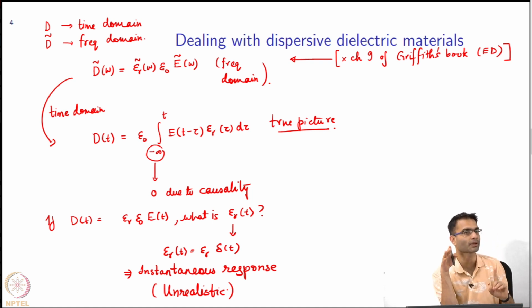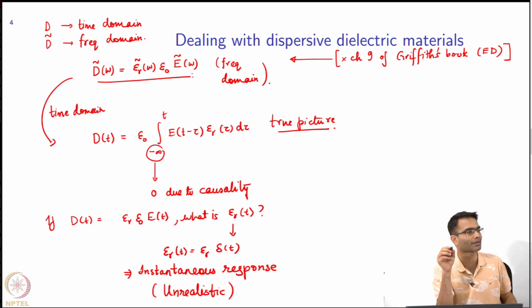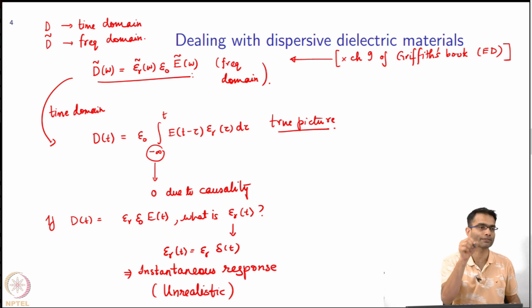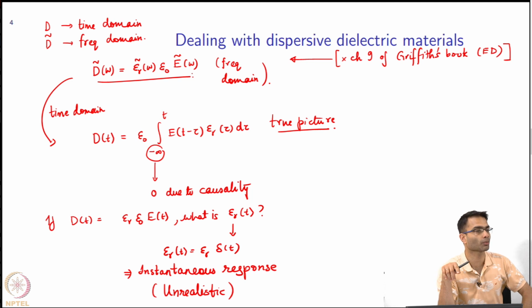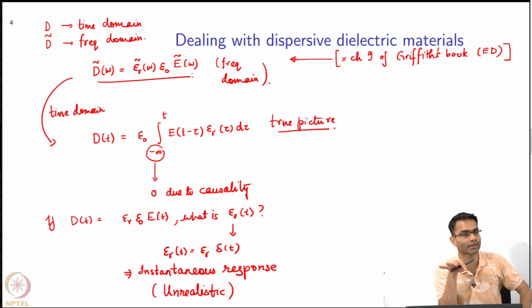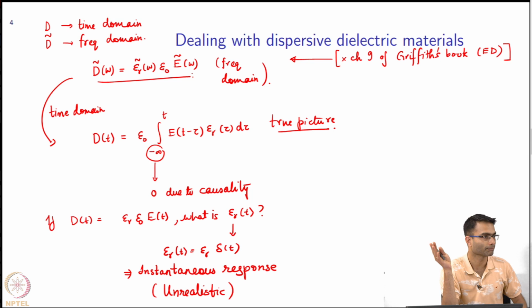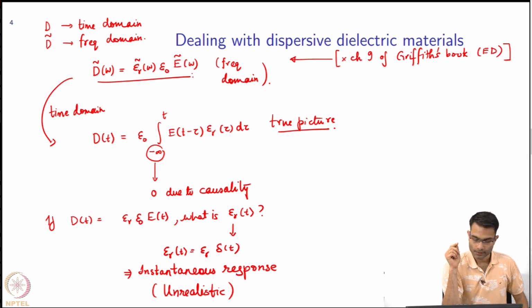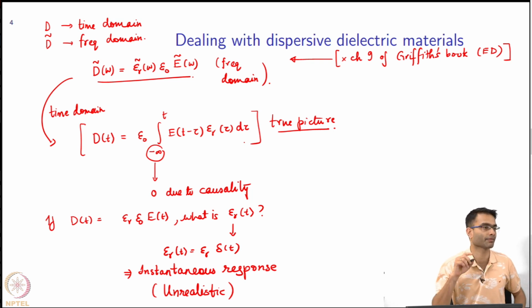because there I was dealing with a single frequency. So I was anyway assuming e to the j omega t. So I was implicitly working in the frequency domain, and I was using this relation without really realizing it, and I was putting the value of epsilon at that frequency. So there was no problem there. The problem comes in now when I am explicitly in time domain. I have to worry about what is the relation of D and E in time, because our Maxwell's equations in the differential form need time. Yeah. So let's assume that this is the main equation that we have to work with.